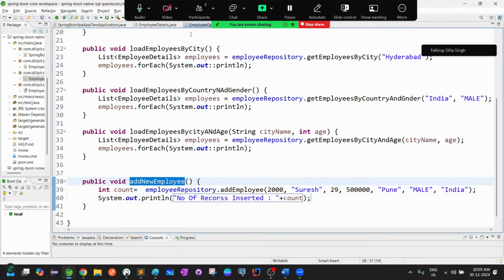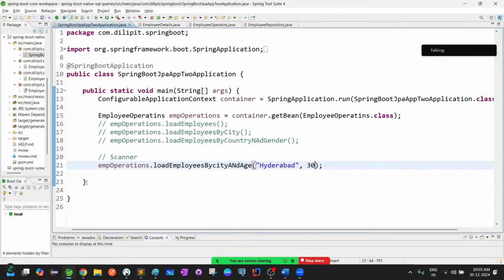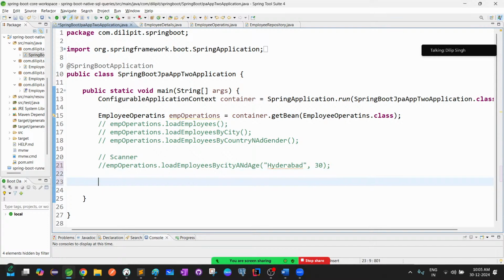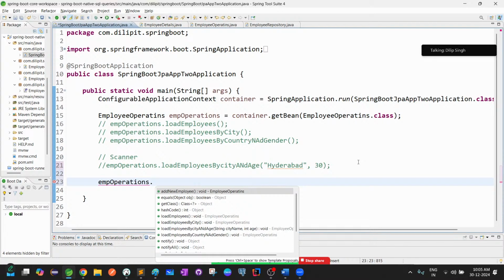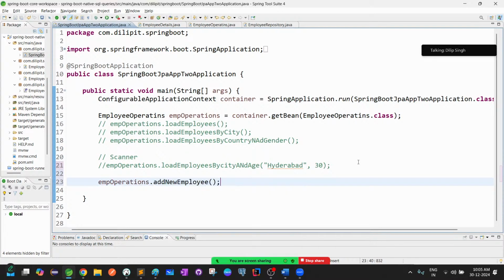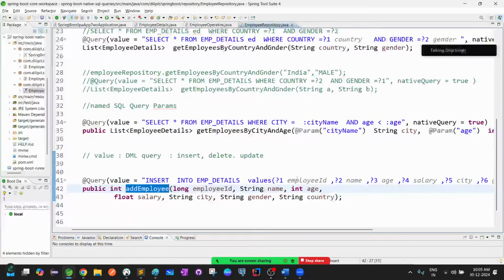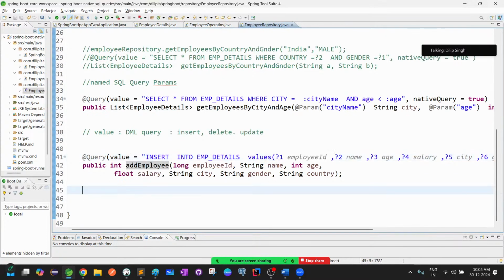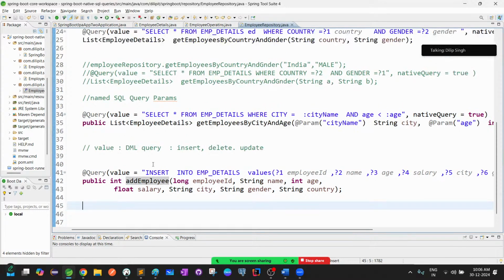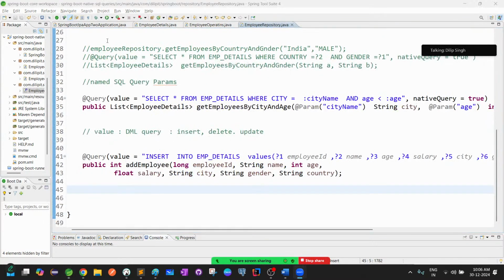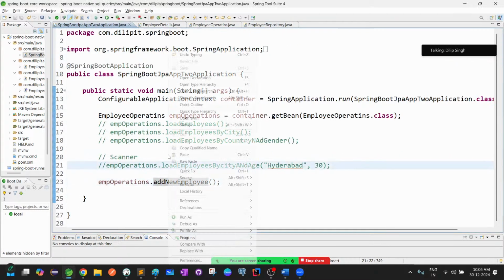Now call this method again from the main method. We have not done anything new, guys, as of now. The only thing is we gave an insert query this time, that's all. But we are passing values the same way, via index. So these values will be passed here and at the index level, all the values will be passed. But when you are practicing, please make sure to do named query parameters also along with this. You have to do both. So that's all. Now execute the program and see whether the insertion is happening or not.